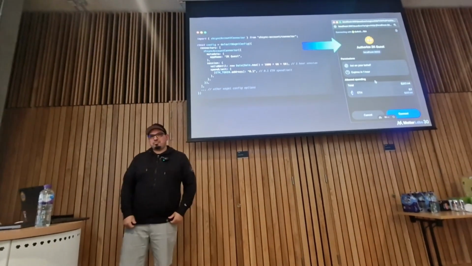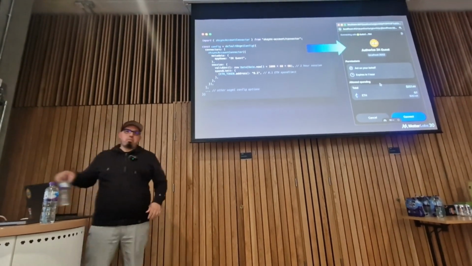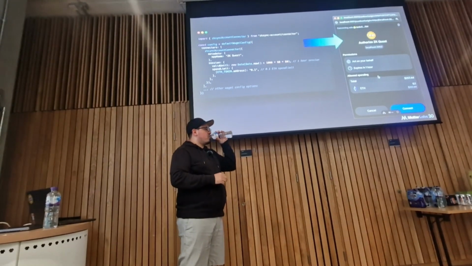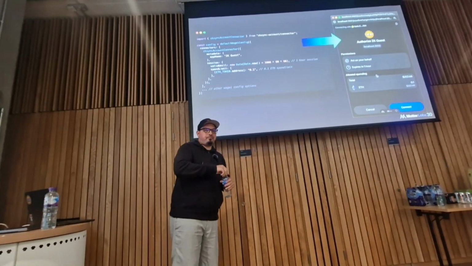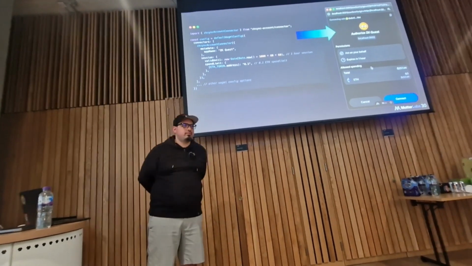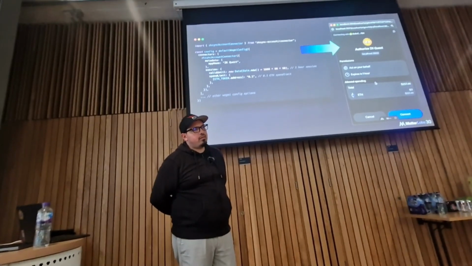Yes. To what extent does this overlap with the ERC standard for account abstraction, and does it actually work? Does this standard allow different developers to create something that works across different ecosystems?